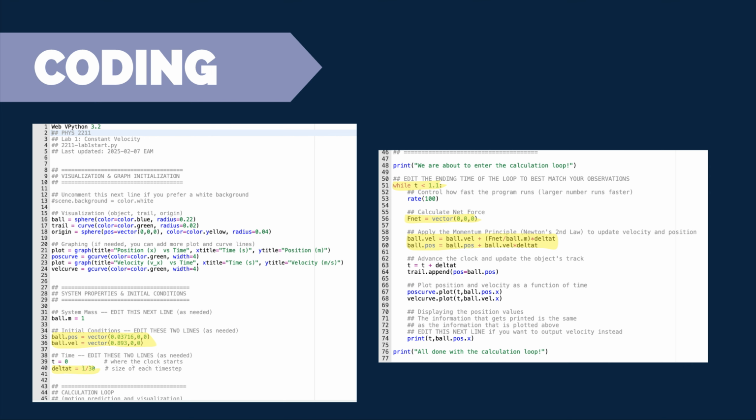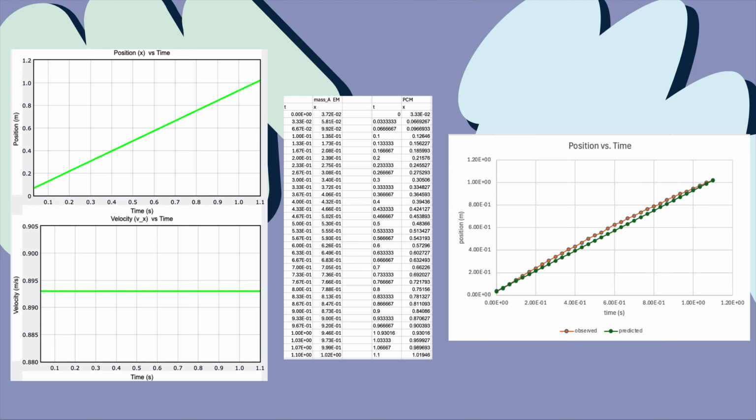Once we ran the program, this was the graph that we got, shown on the left side. So on the top we have our position versus time. And this is just showing that the object was moving in constant velocity throughout the whole duration, as well as what's shown on the bottom graph, where our velocity has not changed at all throughout all the times of the object moving. This just goes to show what our constant velocity predicted table would look like.